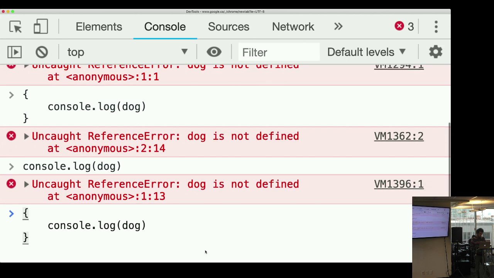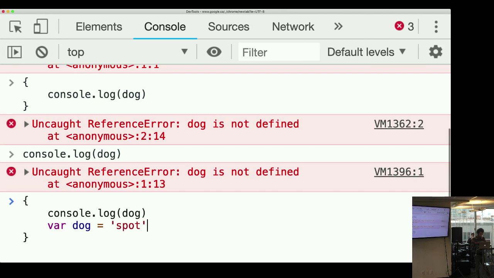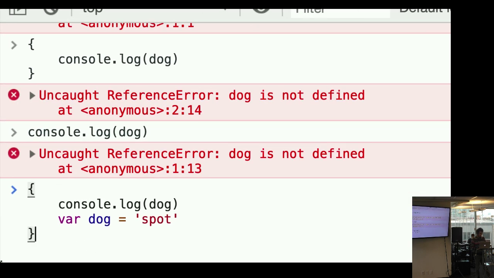I am going to write console log dog and also write var dog equals spot underneath. When I press enter, what's going to happen? Right, so you're thinking spot's going to get printed, and why is that? But when do we do the console log? Before or after the definition? Right, so that's where the issue is.